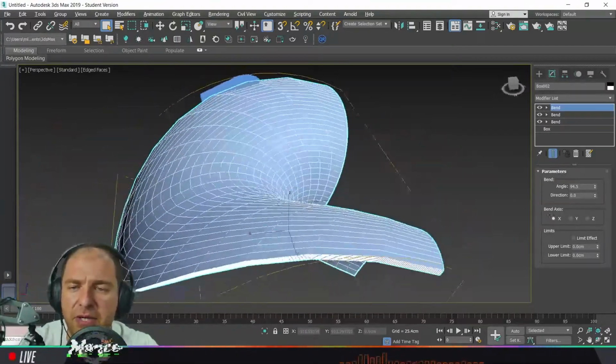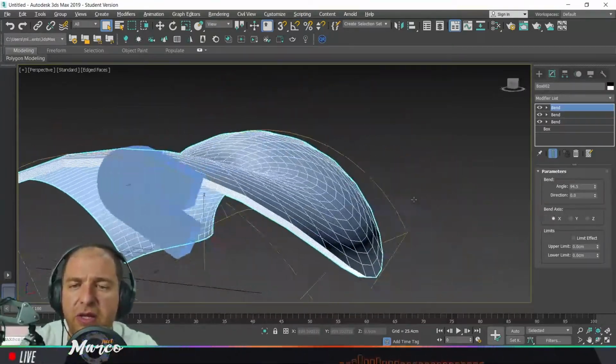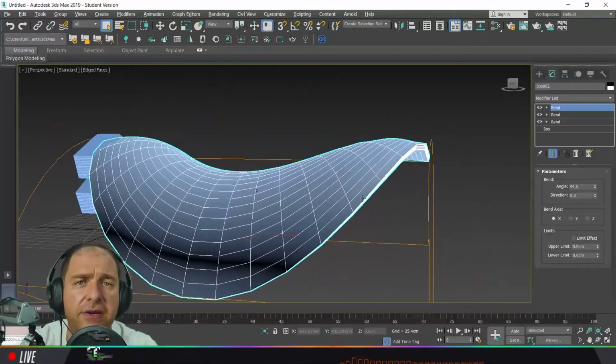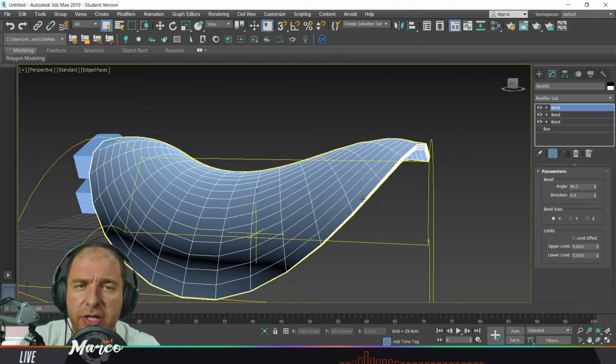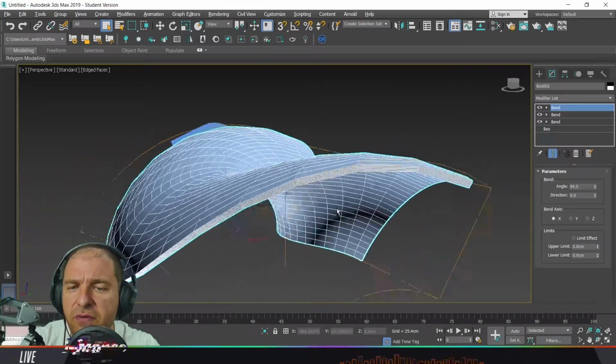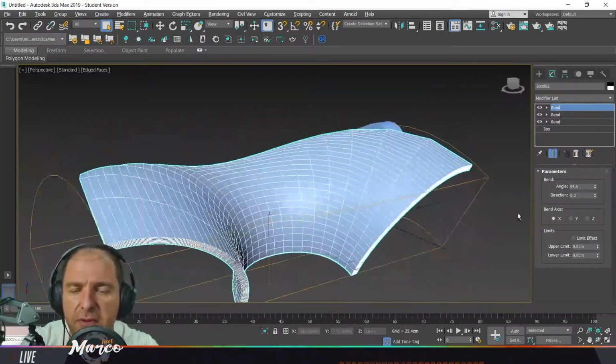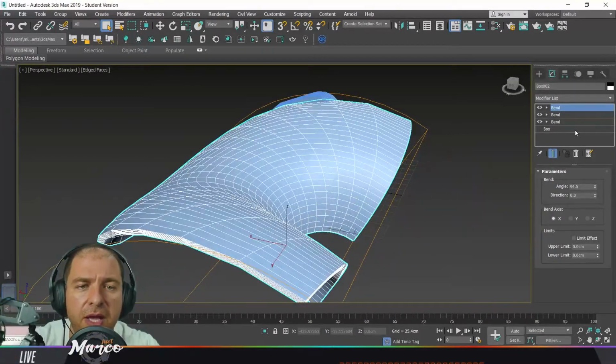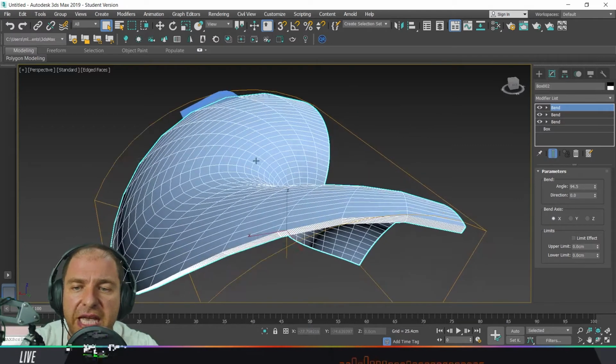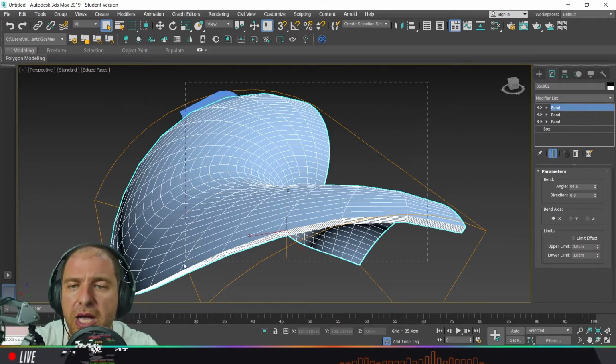So, last but not least, why it is important that when I apply a modifier like bend, but not only, and we will see other modifiers that have same meaning, same starting point. What is important is that my object needs to have enough segments, because if not, bending transformation is not going to happen.